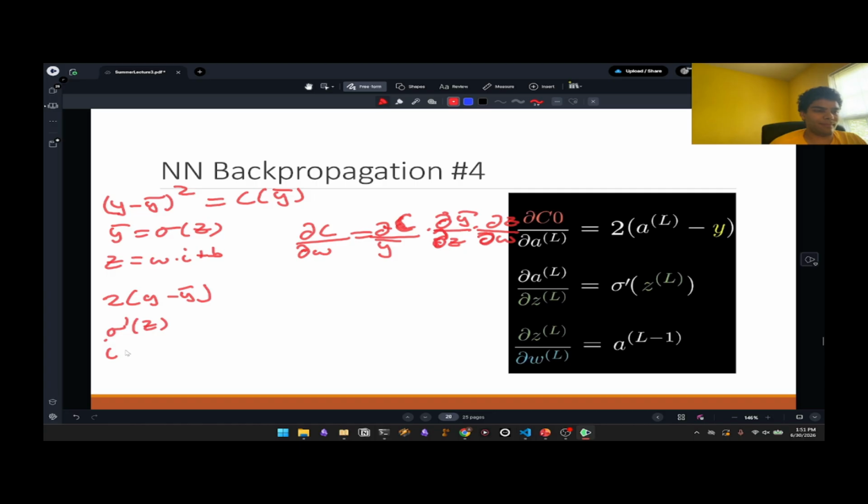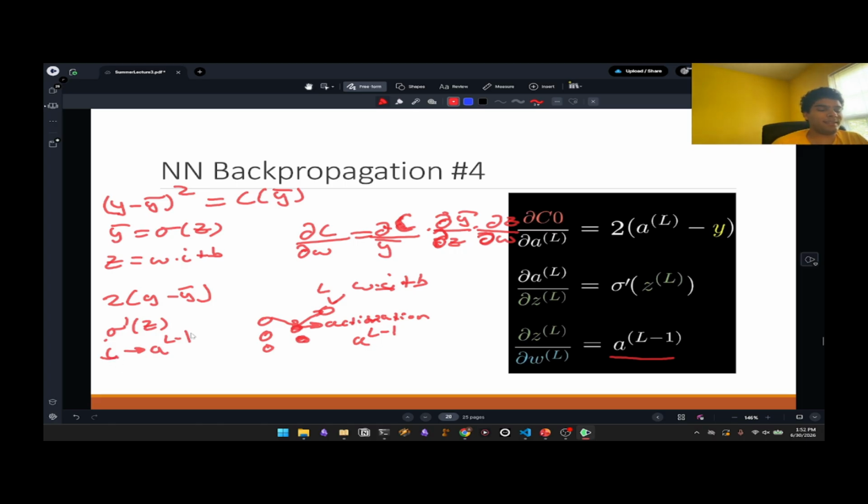Or this is the activation of the previous layer. So this is just notation, these just mean the same thing. But if you think back to our examples that we did, in this calculation we do weights times inputs plus bias. And so the inputs would be the values of these neurons. We call the values of these neurons activation values, or activation. And if we say that this is layer L, then our inputs are just the activation of the previous layer, so activation of L minus 1. That's just notation, to match up with what Grant says. But simply, the derivative of z with respect to weights is just your inputs. So that's what that is.